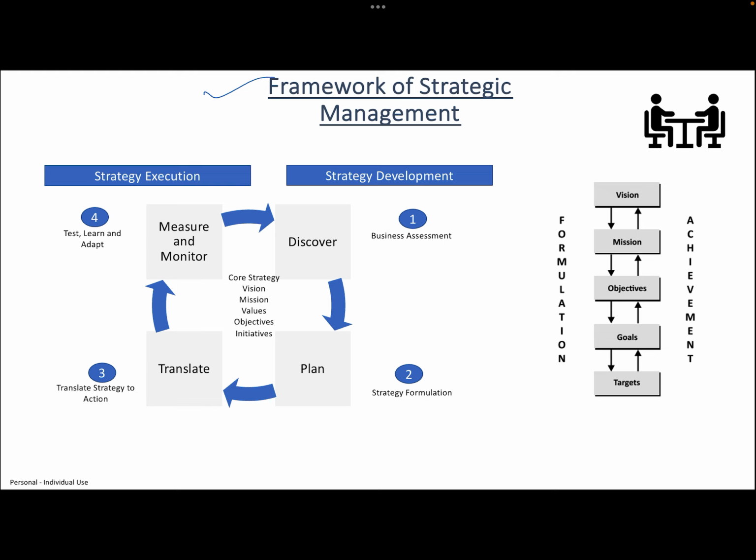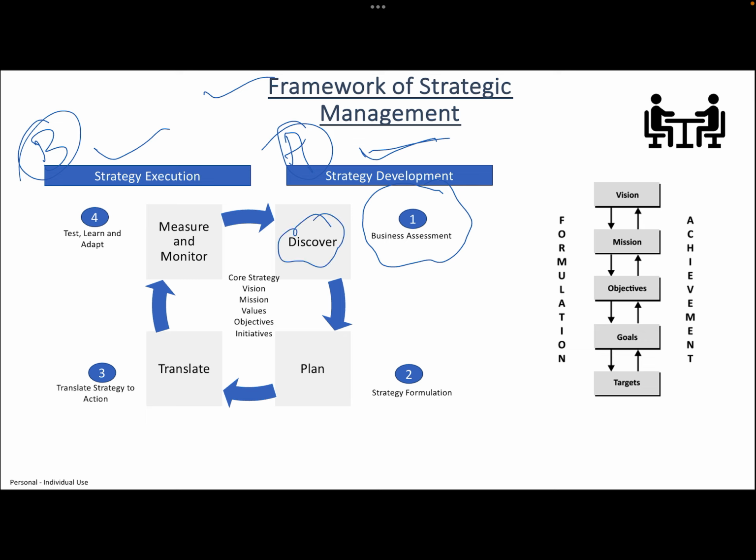As part of business policy, companies have to make a strategy and they provide guidelines, right? So how will they start their journey of making business policy? The first step is they have to do a business assessment. Then they have to develop a strategy, and then they have to execute the strategy. This is A and this is B. So the journey starts with doing a business assessment, which is nothing but a discover.